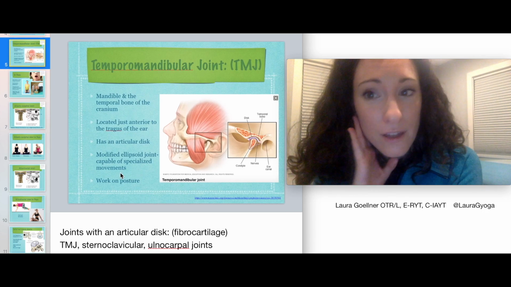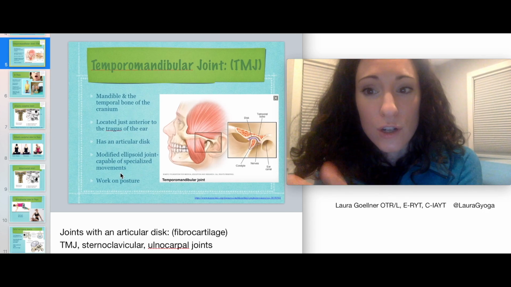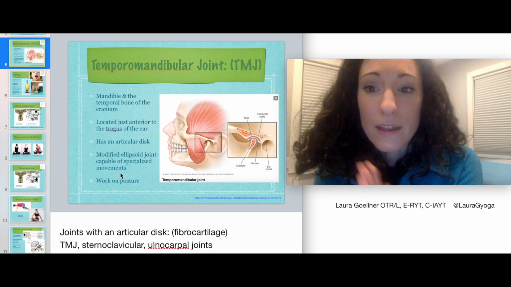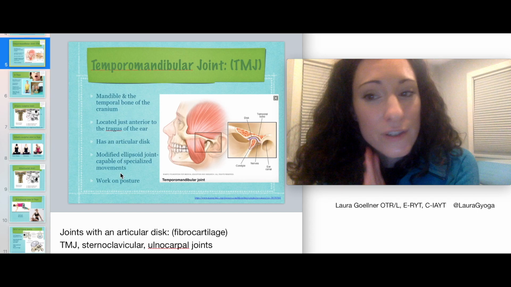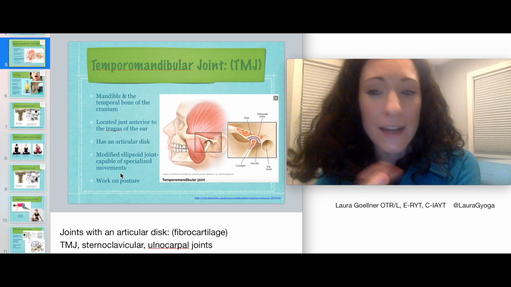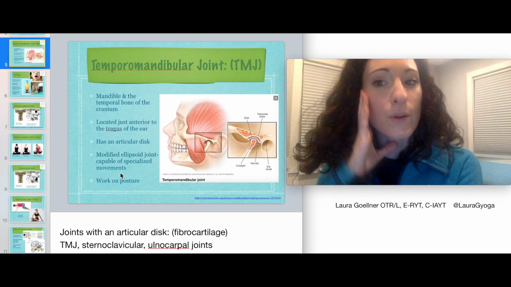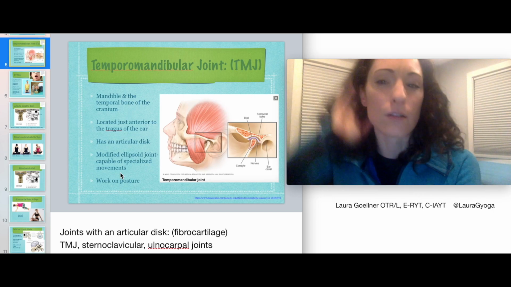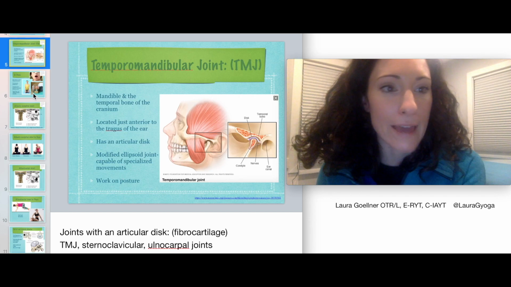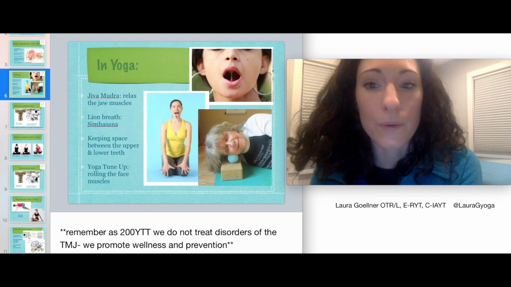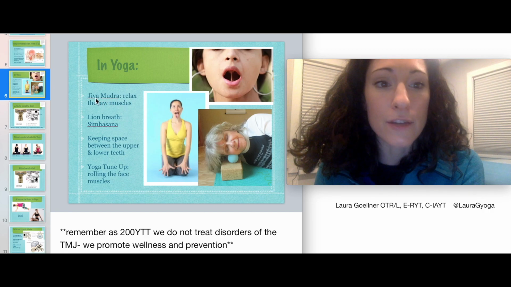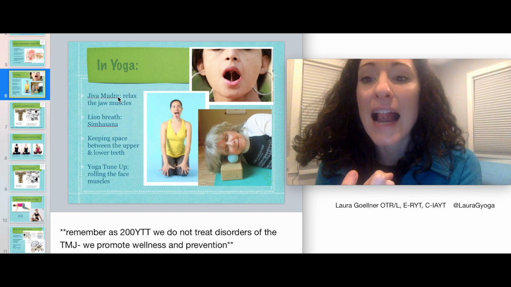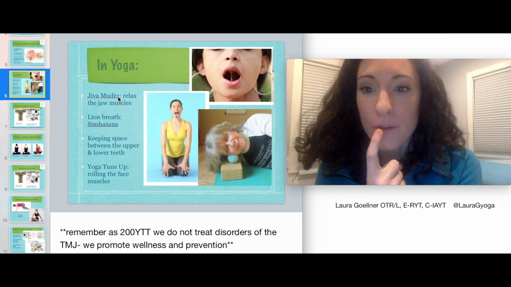There's like some sideways to create more of a grinding effect with our food. And when people have a lot of issues with the TMJ joint in terms of yoga, one of the things that I would try to do is to create a program that really works on posture, because when the head is super far forward of the shoulders, it can strain all of the muscles up the neck. They're working too hard. So that's going to affect up into the jaw and up into the skull, sometimes related to headaches and things like that. All right, so in yoga, what we would actually work on for this joint would be Jiva Mudra, which is where we take the tongue to the top of the hard palate right behind the teeth.